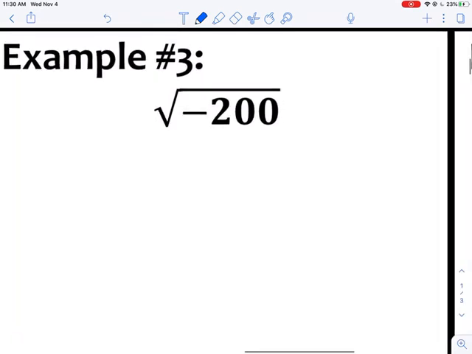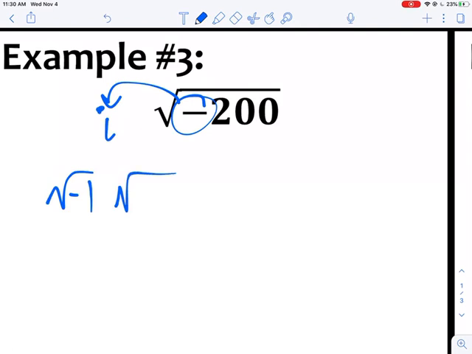All right, square root of negative 200. So this is where we're going to start talking about imaginaries a little bit. Anytime you have a negative number, we can bring that out, and it is automatically an i for imaginary. All right, so we're going to break some things down. i is actually the square root of negative 1, which is why we can use that as part of our factors. And I need 200 to break down.